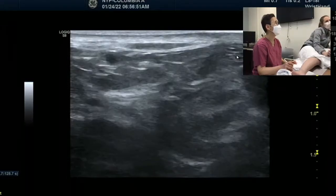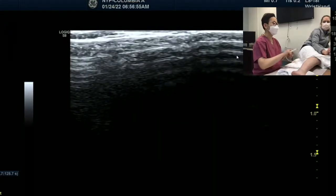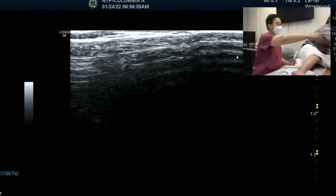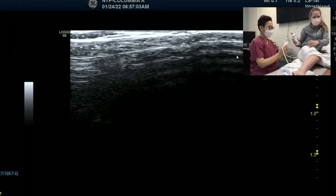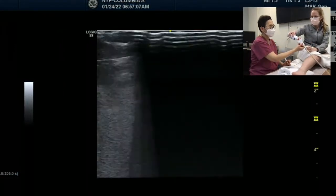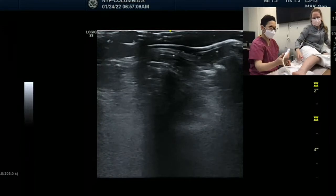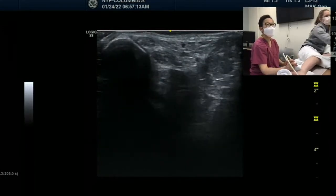For me to show you everything, I'm going to move to a different probe. Is it a clean one? Yeah, I was just going to put gel on it this morning. So let's give a little more gel. Let's orient again, and then less depth. Good luck.